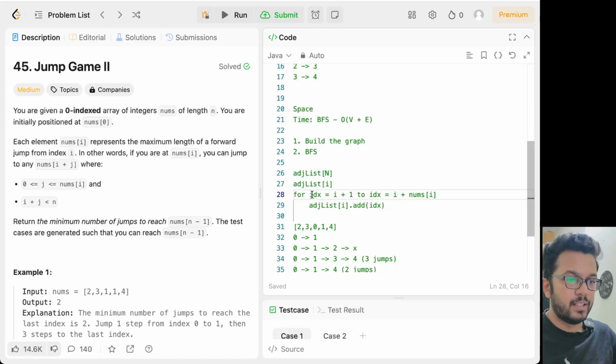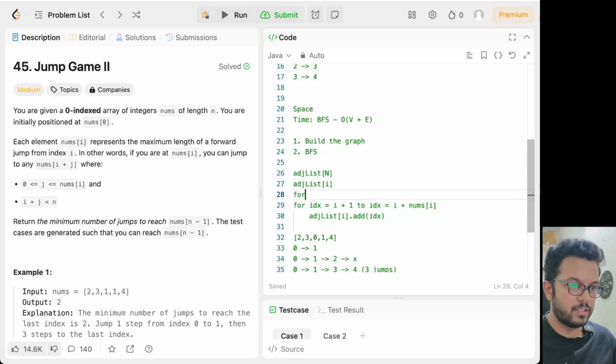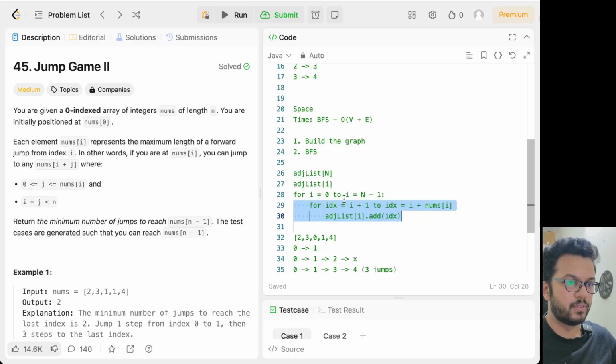So what you're doing basically is something that you do for each node, for i equal to 0 to i equal to n-1, considering 0-based indexing. So basically for each node you are building the graph, right?